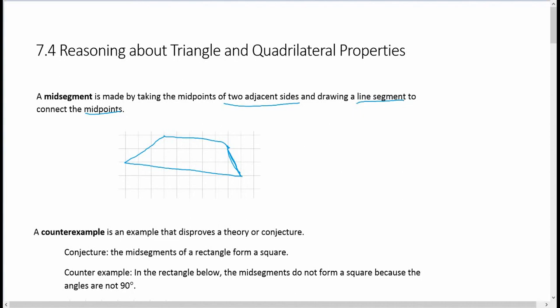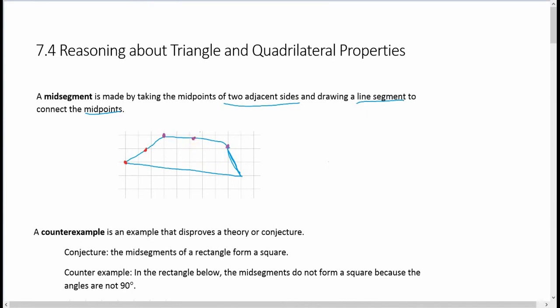So we can use a ruler and measure at a length. So say we're trying to measure between this point and this point, and we use a ruler. We could find the midpoint to be right here. And we want to take the midpoints of two adjacent sides. So this side here, we've already done. Now we need another side that's adjacent, another side that's beside. So let's do this one here. Okay, we use a ruler and we measure, and it'll be right here.